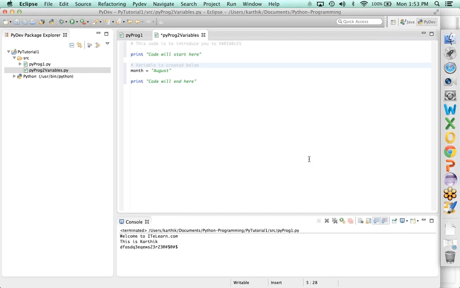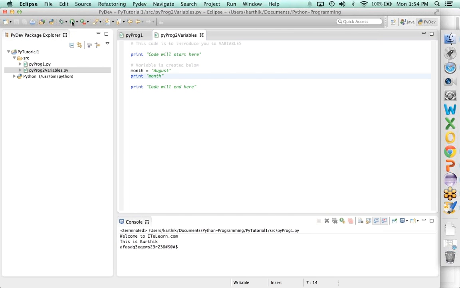What is this text in gray? It is our comment. If you notice this, there is a value on the right side of the equation and a name on the left side. I said there is a name called month and there is a value that I'm putting in called August. Now, if I say print and I say month, let's try and execute this code and see what happens.